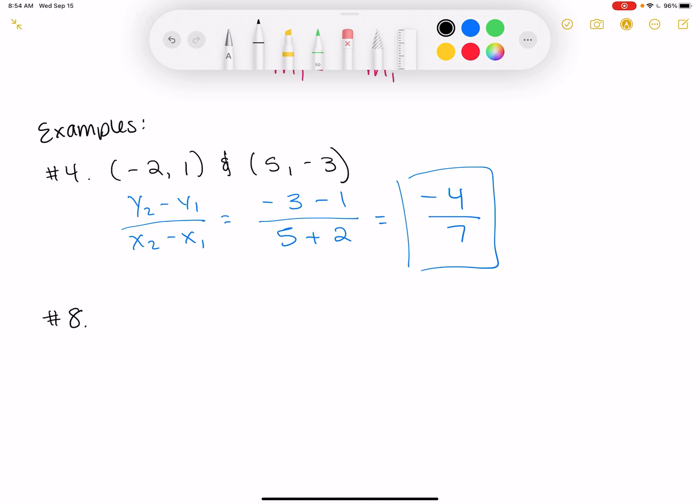Do y'all feel like you need to see another slope example, or are we okay to plug in numbers? No, we're good. Okay, good. I just realized that number 8 is not the same thing, and I probably need to make sure that they're okay with just the one example. The one example is good enough because I just forgot the formula. Some things are fine and some things aren't, so that's why I was like, I'll just ask.